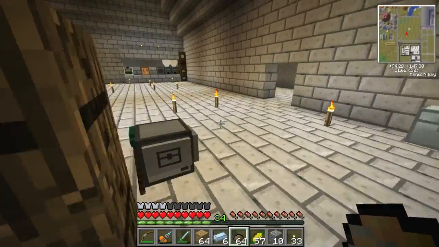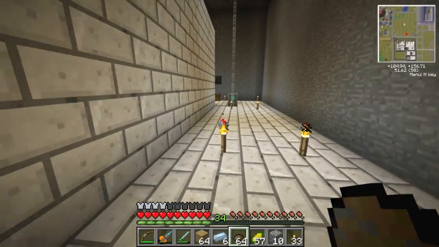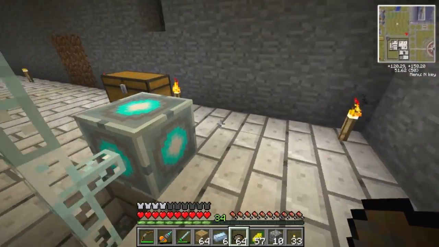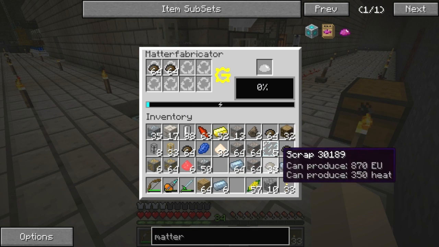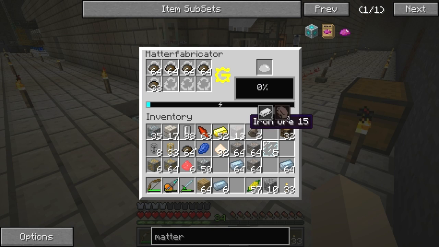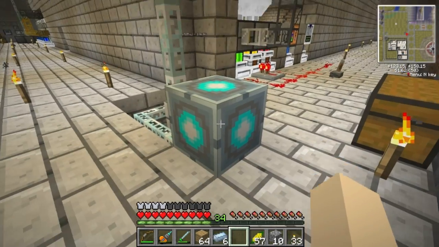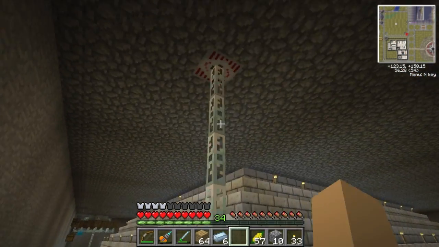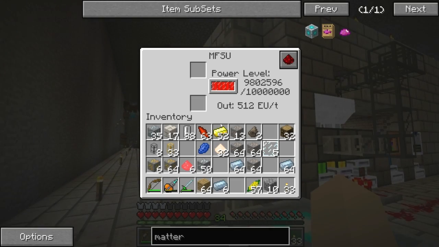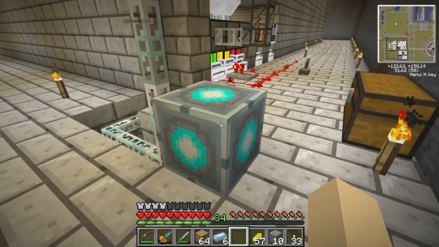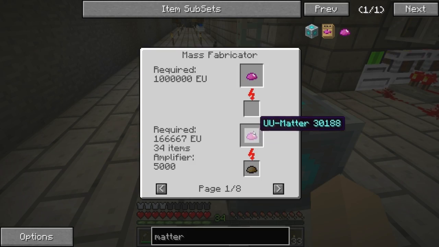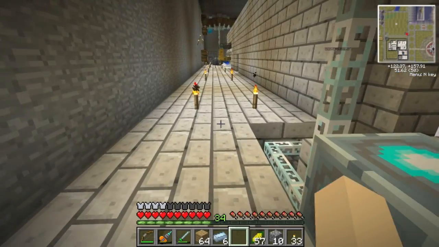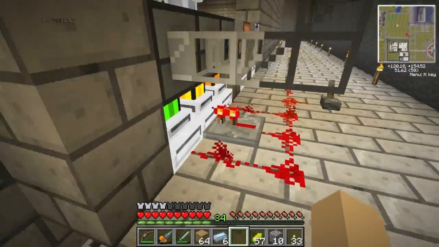Alright, let's grab the scrap. I let Nebras have a ton of scrap. I don't know how much power this guy's getting in. Not enough, I can tell you that much. These guys can handle almost 9,000 EU of power, and I am not generating that, that's for sure. So this thing right here is going to suck this dry pretty quick, probably. Yeah, look at it go. But that's okay. If I can get just a little bit of UU matter, that's all I need. I can make a better solar panel and start really powering this guy.